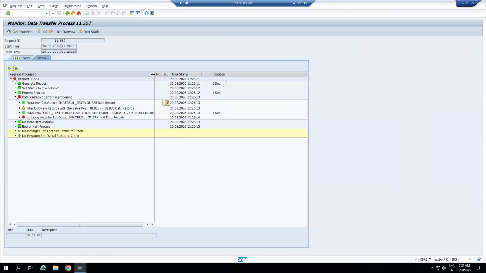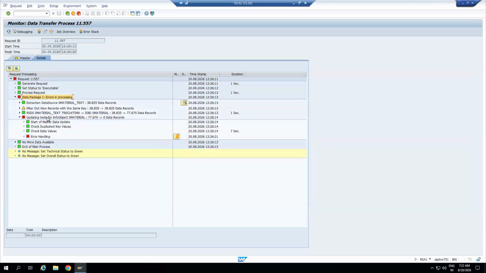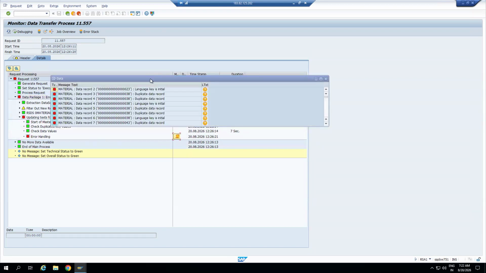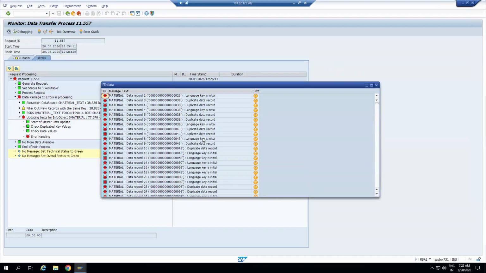Whenever the DTP load fails, what do you do? Expand the failed data packet, expand only this one and check it here. While seeing it, you will come to know that a duplicate data record came. Language key is initial, meaning blank. Duplicate record issue came. This record is already there and again we are trying to load.